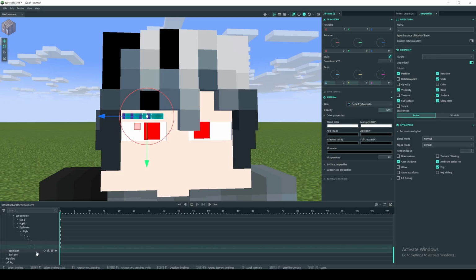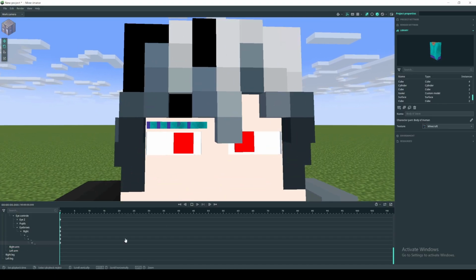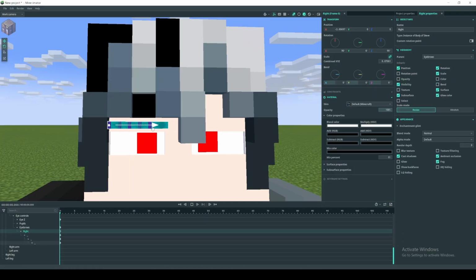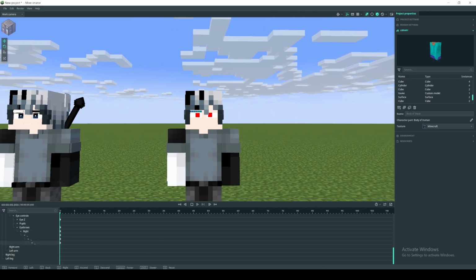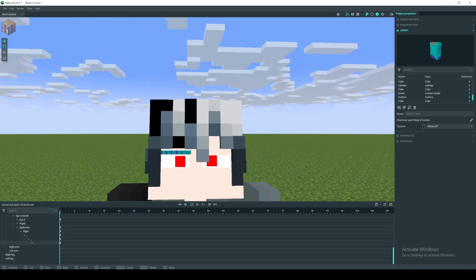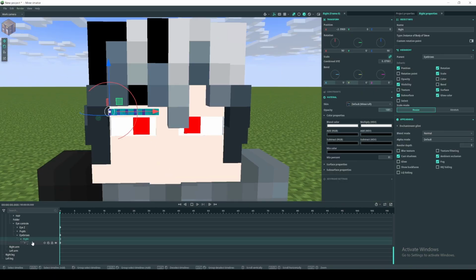Okay, so we're going to do duplicate again. Lock it onto itself. And there we go. I think that's a good shaped eyebrow. Just like that. Good. So now, after we've done that, you should be able to just click on your eyebrow and then all the bends should work nicely together, just like that.